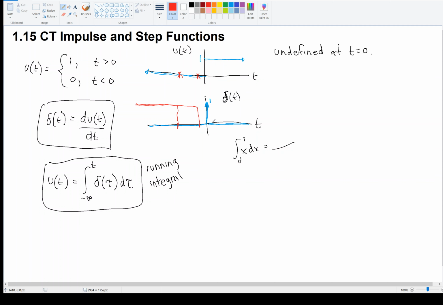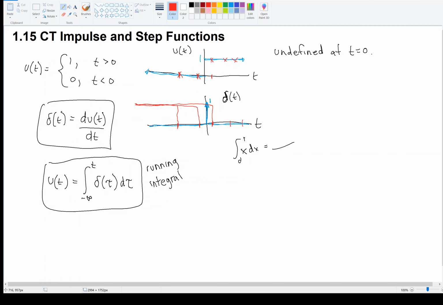And now, if you go to the right of the origin, I'm going to add all the area up to that point. And how much area have I picked up? 0, 0, 0, 0, and then I pick up area of 1, right? That thing integrates to 1. So right here in time, I should have a 1, and I do. And any value over here contains the impulse when I integrate, and so I'll have 1s over here. So indeed, the unit step is the running integral of the impulse. So you need to be aware of that.